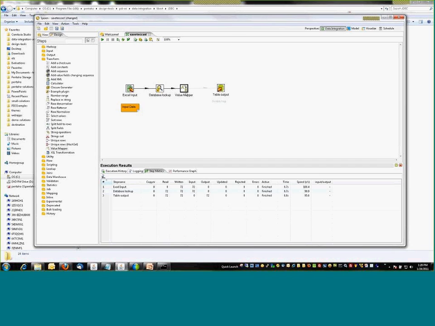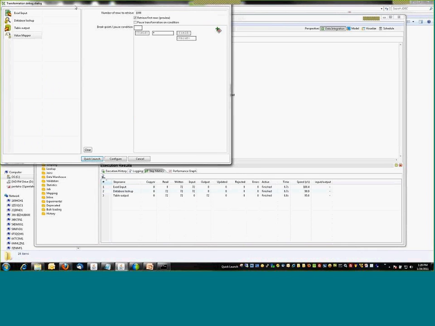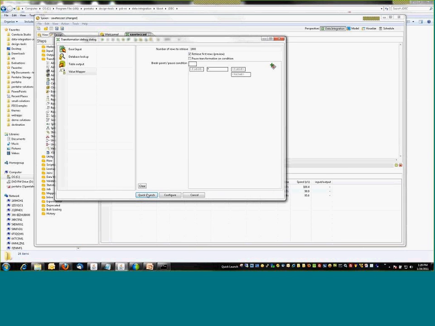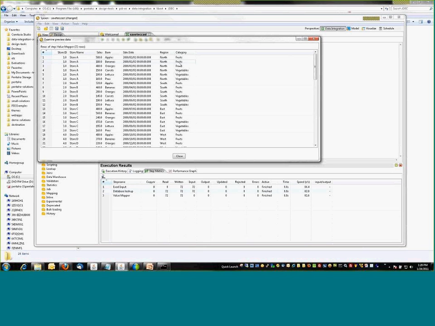Okay. Along development of this, I can right-click at any time and select Preview. So what I've done here is I'm just doing debugging by disabling the hop. I can choose any one of the hops, and I can say Enable Downstream, Disable Downstream. In this case, I just want to enable this hop and have this hop disabled. And then I can right-click on the step and select Preview. This will open up the Transformation Debug dialog. Perform a quick launch, and now you can see the data sample. So we have now our new category column.